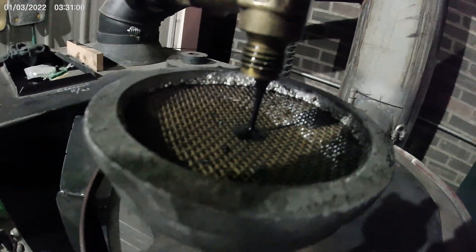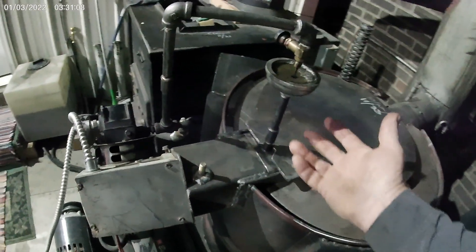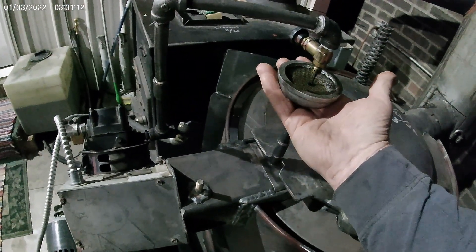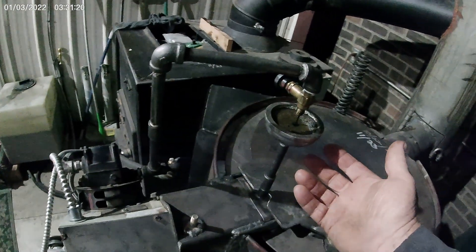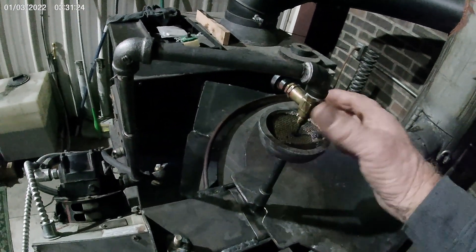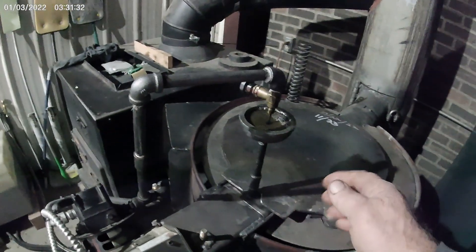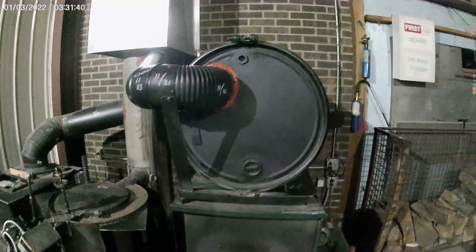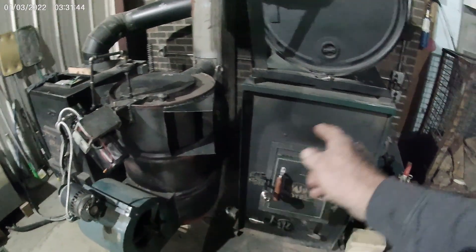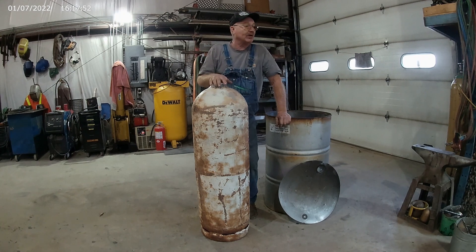You can see right here how much oil I'm feeding that furnace right now. I really want to build a collar that fits around this tight and comes out and goes down into a bucket, so that if anything was to ever happen it would never spill oil on the stove and catch it on fire. This thing is putting out more heat right now than this wood burner stove with the double barrel on it — by far, I'd say three times more heat. I'm going to show you the components that we've used on the one we have now and the components we're going to use on the next one.